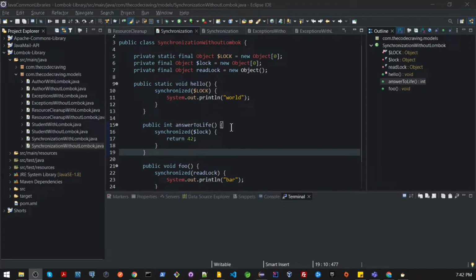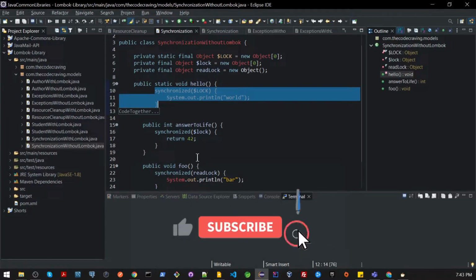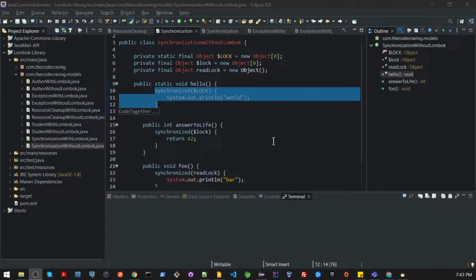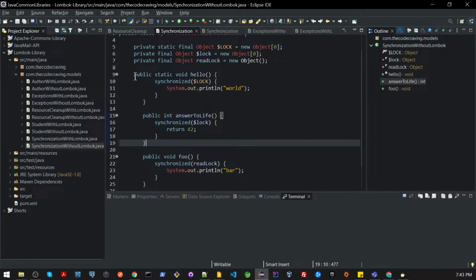So Java provides many ways to achieve this synchronization, like the synchronized keyword at method level, and we have the synchronized block also. Then Java provides some reentrant locks and other classes related to synchronization, so that we can achieve synchronization gracefully in the project.